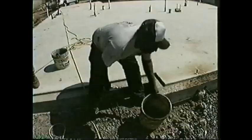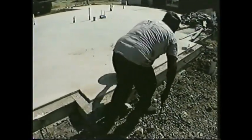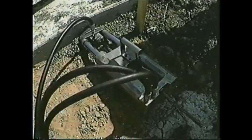Then we're going to come back and fill it with the mortar. That's because you don't need to see the cable, you don't ever want to attach to it. It's there permanently, a permanent fixture of the foundation. And it's such a good foundation that you don't ever need to get to it again.